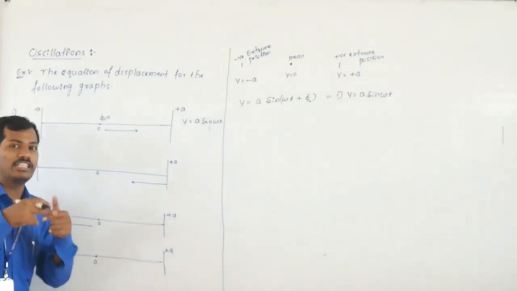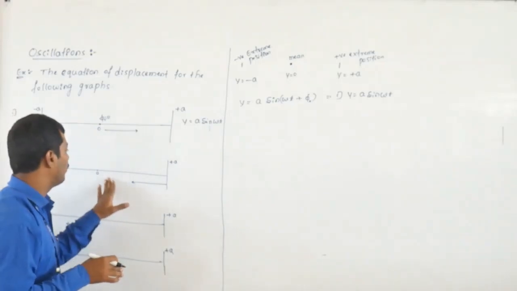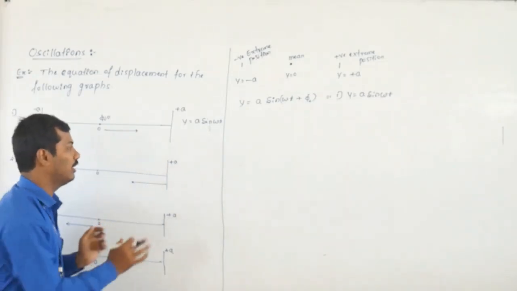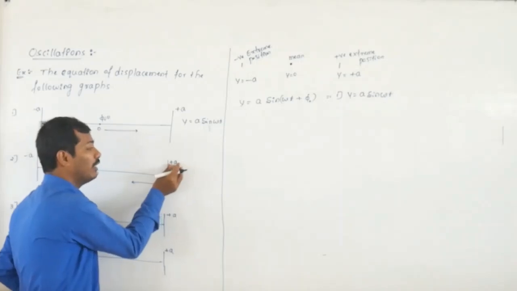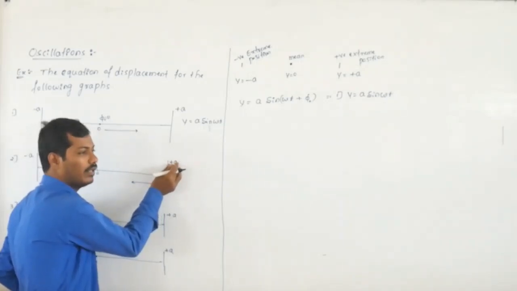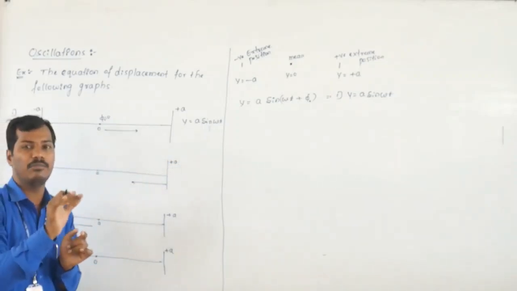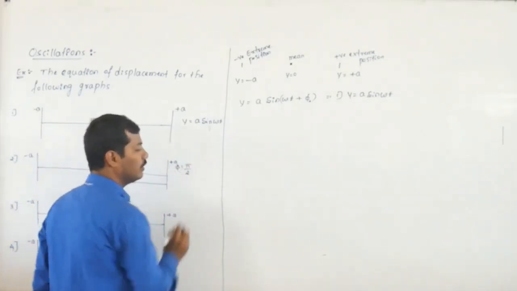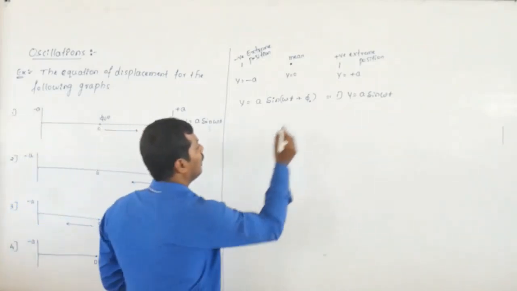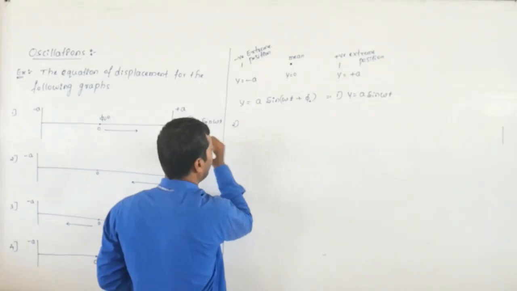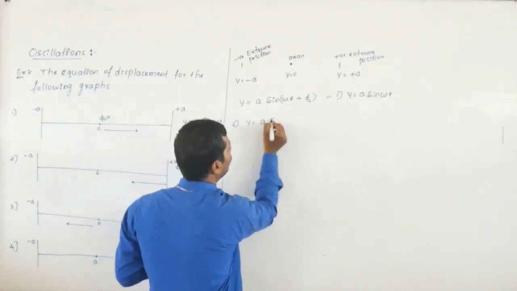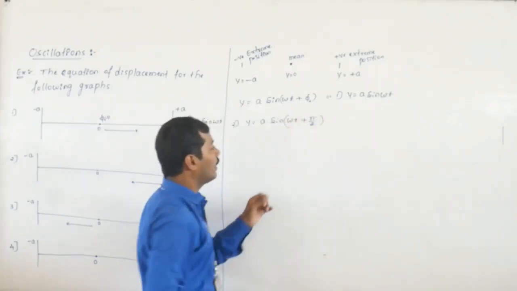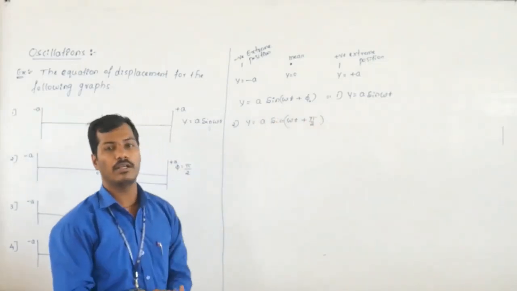Then next is at extreme position. Extreme position means the phase is maximum. It means the phase is pi by 2, because at the extreme position the amplitude, or maximum displacement, is there. The displacement is maximum only when the phase is pi by 2. If it is pi by 2, then in the second condition I will write y is equal to A into sine of omega t plus pi by 2. Can I write this as pi by 2 plus omega t.